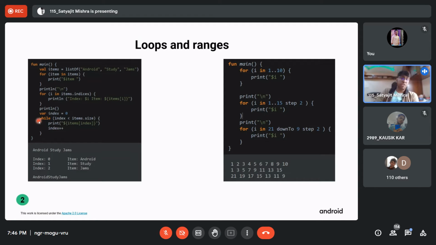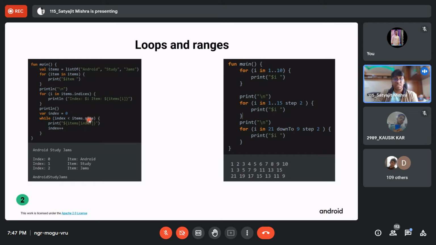Second, we also have a while loop in Kotlin, and we can use it like we use a standard while loop in every other programming language. We have the while loop, if index is less than items dot size. If we use the dot size keyword, then we will get the size of the list, like it's 1 2 3, so 3 items.